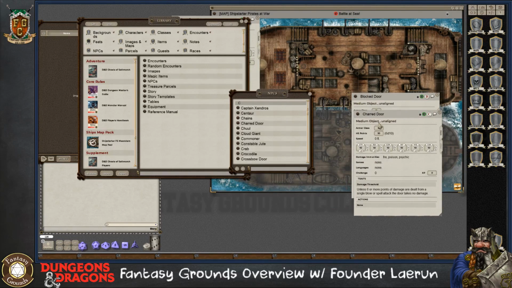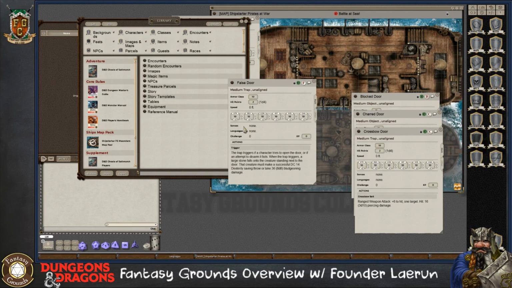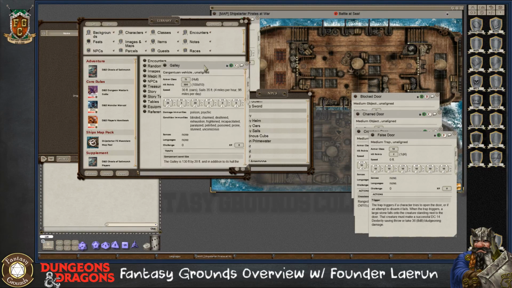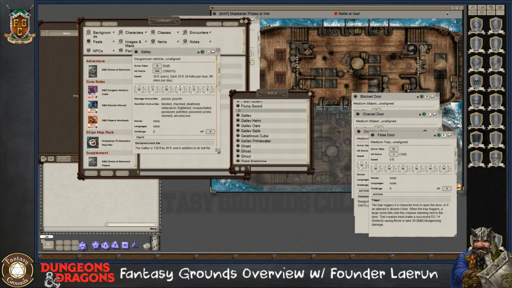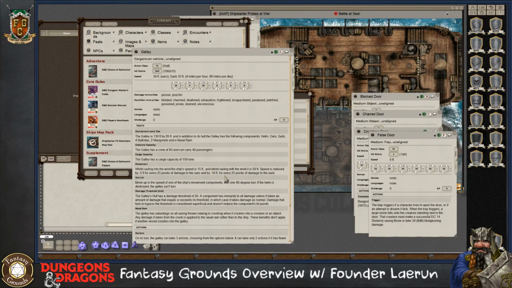So here's a door that's been burned, so maybe we can apply that to one of these doors here. There's a crossbow door, a door that has a loaded crossbow in it. Here's a false door. And here's a galley. So here's the whole ship. Gargantuan vehicle, unaligned. So this gives you the stat block for the galley. So you can use that for one of these.